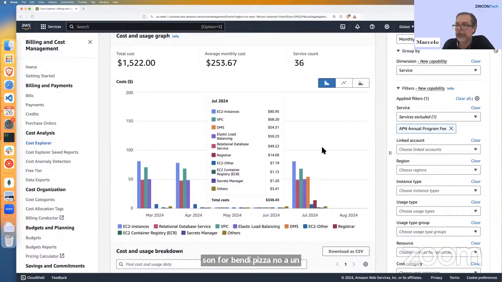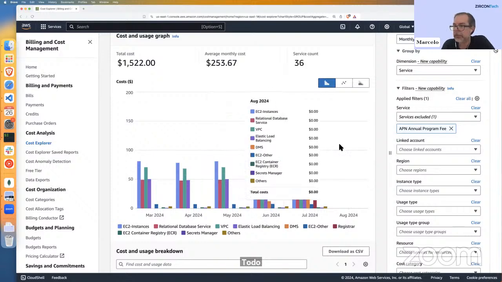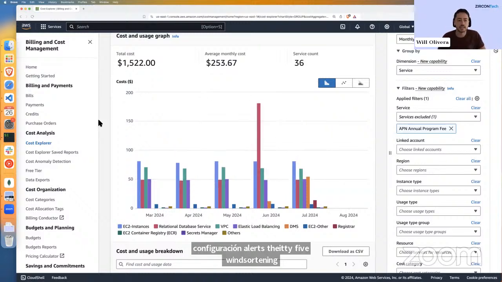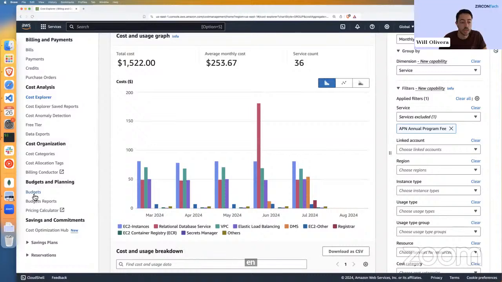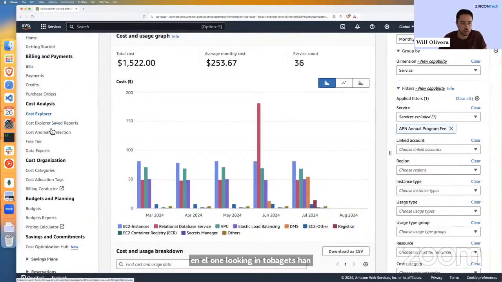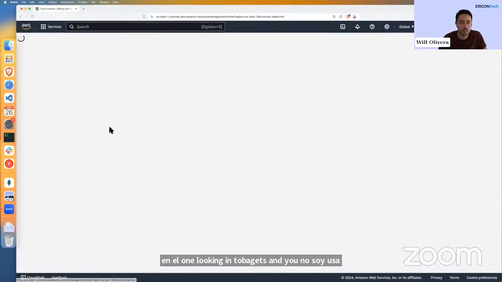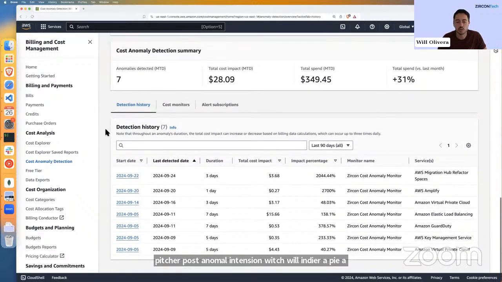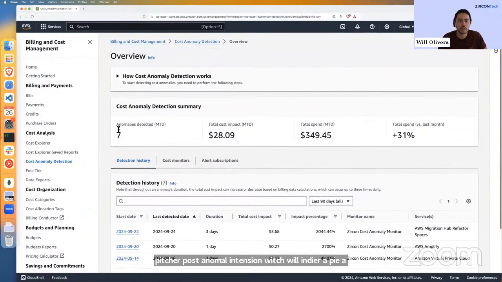Sorry, speaking about these unexpected increments, we have a question from the audience. Is it possible to configure alerts to be notified when a certain unexpected increment in consumption appears? All right, yeah, that's actually a very good question. And we will be jumping into part of that question right away when looking into budgets. And you can also use a feature called cost anomaly detection, which will indeed help you discover those anomalies within your account, right?